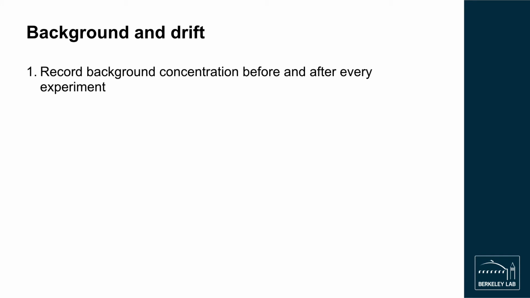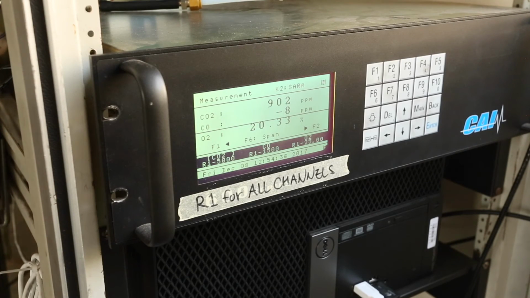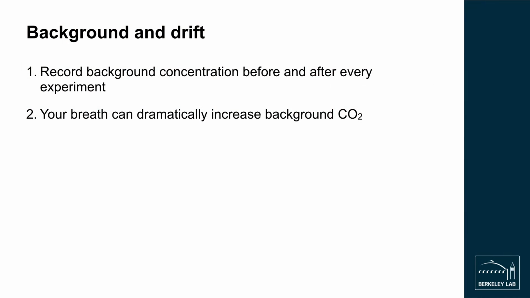To account for the emissions in the ambient environment, it is important to record ambient concentrations of carbon monoxide and carbon dioxide before and after each test. Currently, the average environmental concentrations of carbon dioxide are approximately 400 parts per million. However, inside a cookstove testing laboratory, people's breath can easily drive the ambient concentrations of carbon dioxide to 1,000 parts per million or higher. This is why it is important to measure concentrations of background pollutants both before and after experiments.